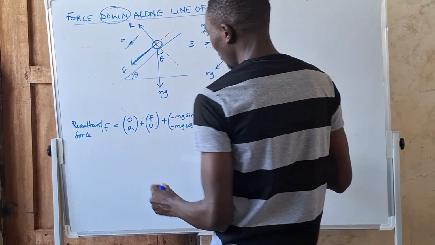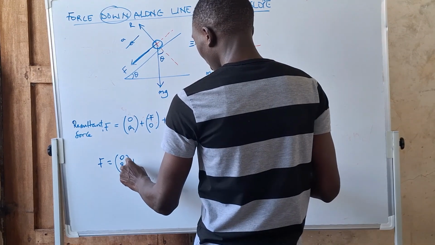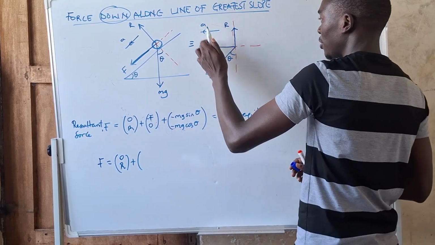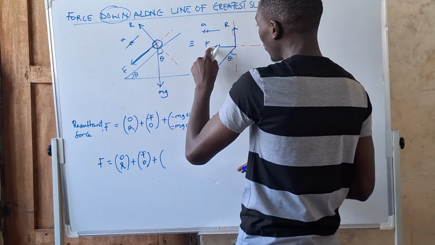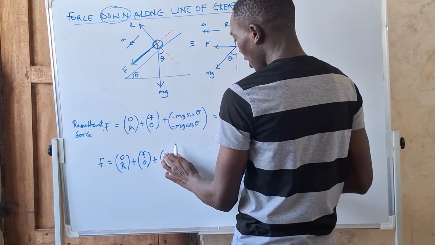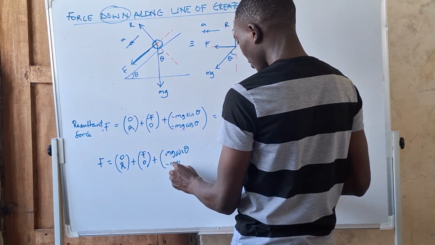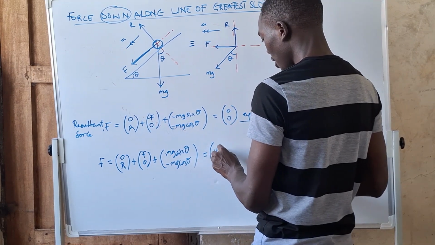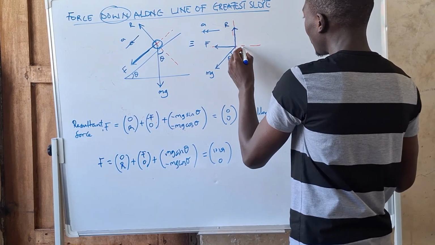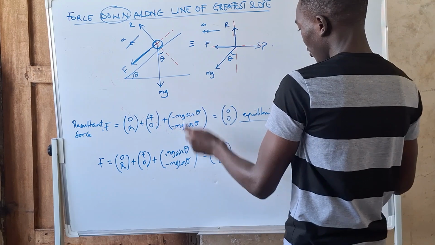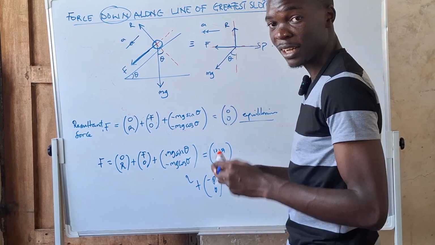In that case, your resultant, if we have an acceleration: for reaction, it's vertical, so this is just (0, R). When you come to the force F, you look at the acceleration. They're in the same direction, so this is positive. Even the component of weight here is in the same direction as the acceleration, so that will be positive mg sine theta, and the vertical is still minus mg cos theta. We equate these to (ma, 0). If you had a force P here, you would add it, but it would be negative, (-P, 0), because it's in the opposite direction to the acceleration.